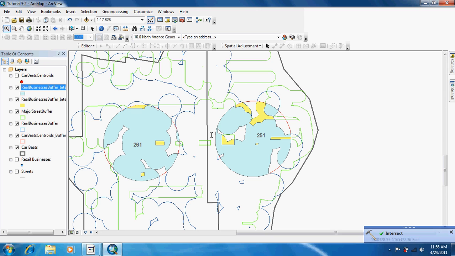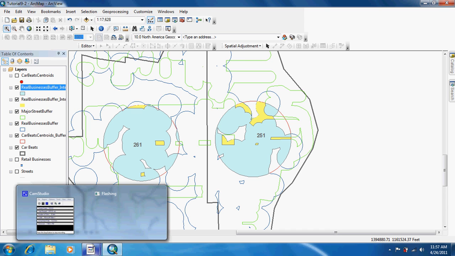And what it did was it chose areas that are both within the car beat centroid, by a major road, and by the businesses. So this narrows down an area much more. So feel free to go around. They tell you to choose symbology that's appropriate, so feel free to do that. And that's it for tutorial 9-2.